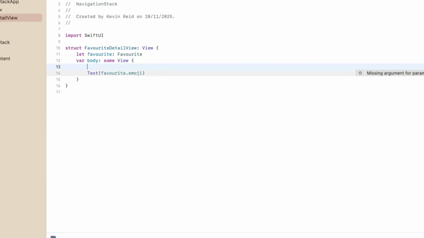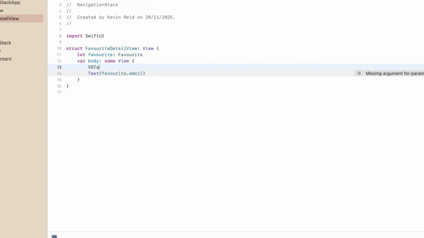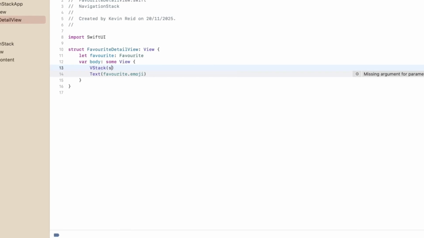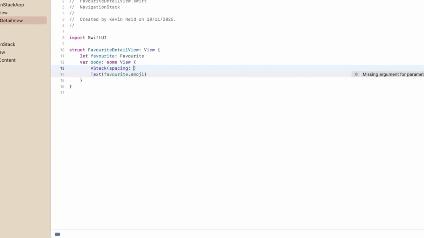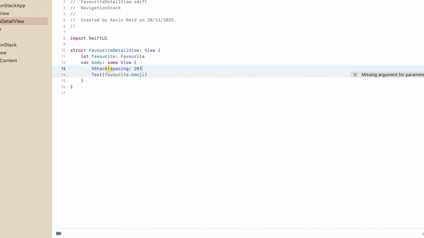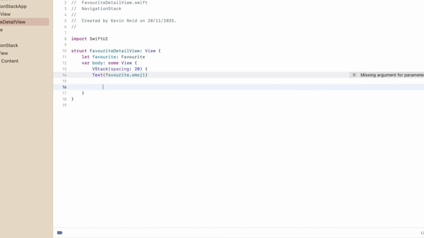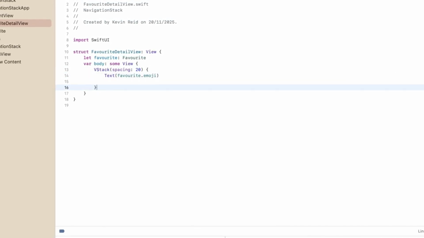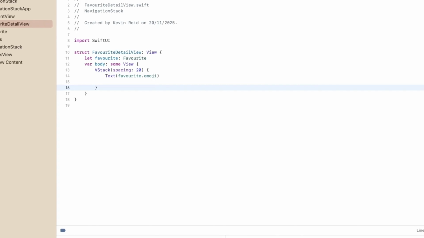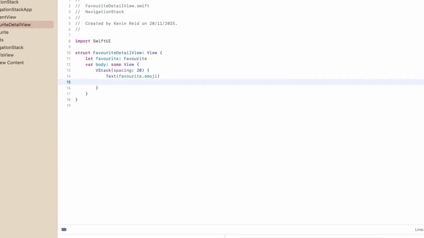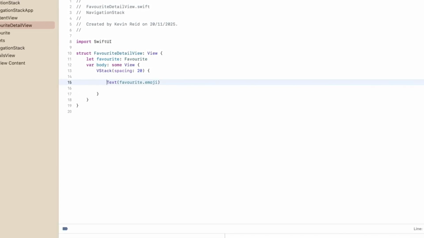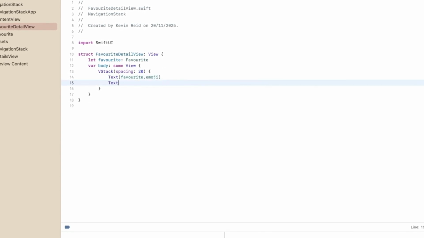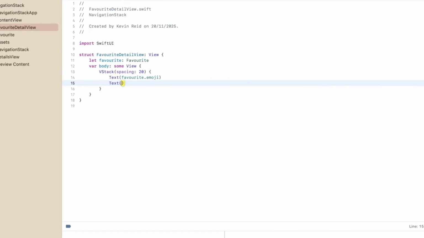And we also need a VStack that will include a spacing of 20 pixels per element. So the favorite dot emoji will be spaced 20 pixels away from the text element dot favorite dot name.